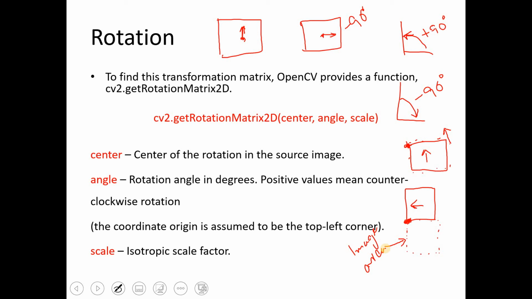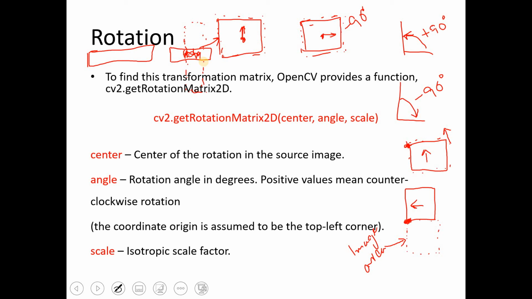Whereas if your center of rotation was this one, in that case, when you do the rotation, the image will always remain inside the image area. The image area is this, the visible area. When you do the rotation, unless the image sides are different, for example, image width is more and height is less. For example, if your image is like this, very long, very wide, but very little in height, then after rotation, what will happen? It will become cut. A small part will be displayed over here in the center, and most of it will be outside the image area. I hope I have explained it properly.